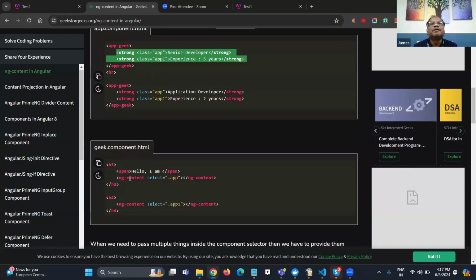But there we can write some condition. ng-content means dynamic Angular content, based on the selector. Select dot app, which is the class starting with dot app, that content will be loaded here. Like that, dot app one will be loaded here.